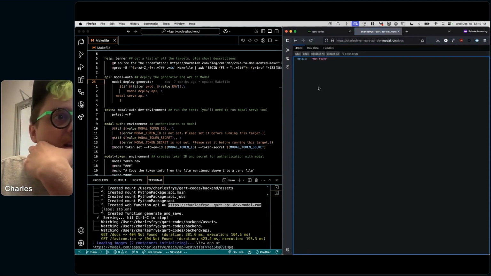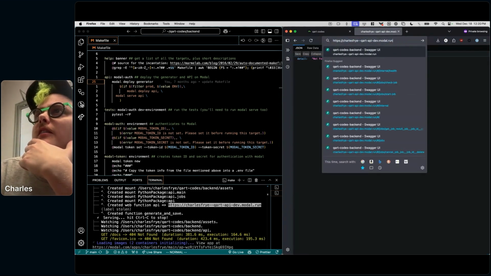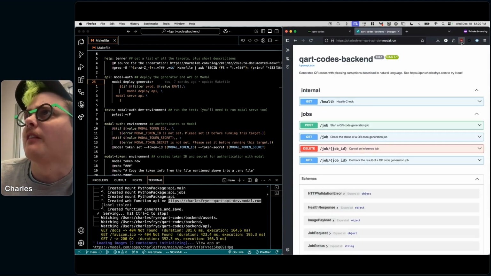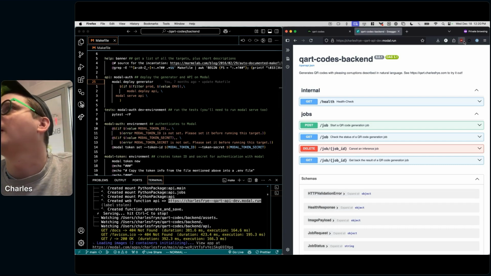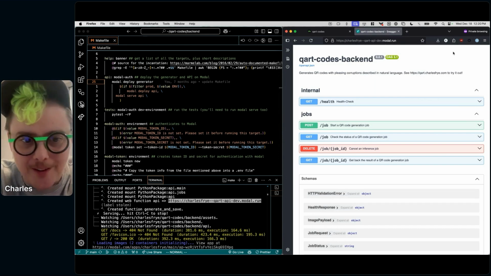Give it a sec. Let's see. Oh, right, no, that doesn't have a docs route. It is at the root there. Okay. Let's get that in dark mode. Can we get it in dark mode? Oh, we're in private browsing. I don't have my dark mode extension. Apologies for your retinas.